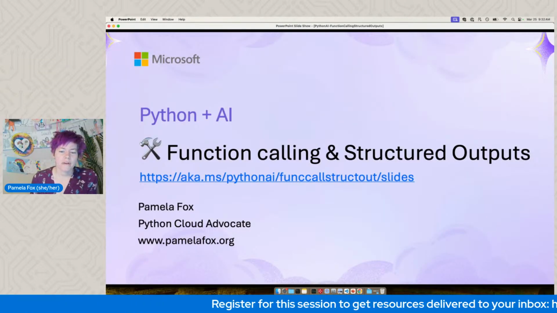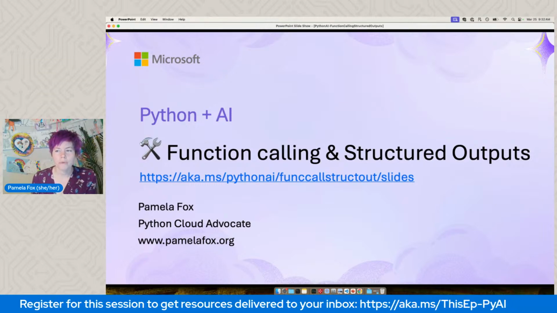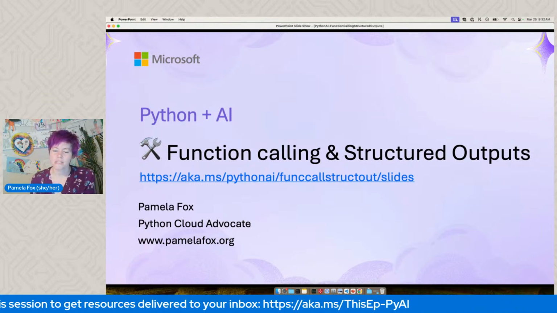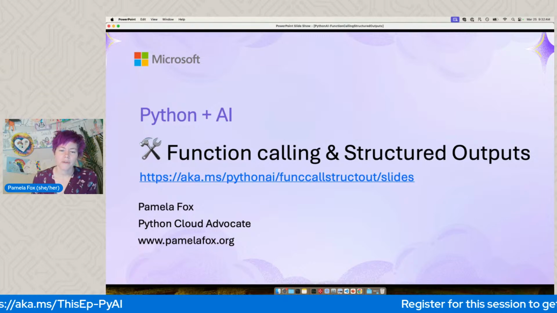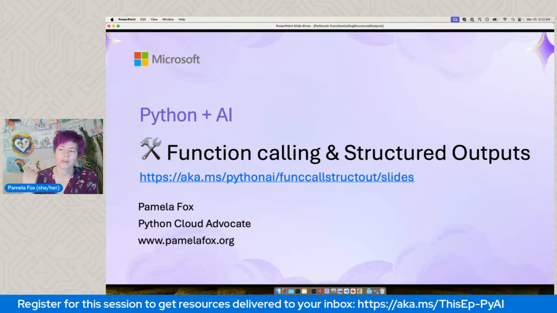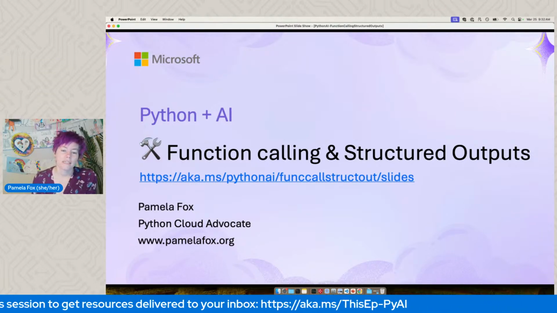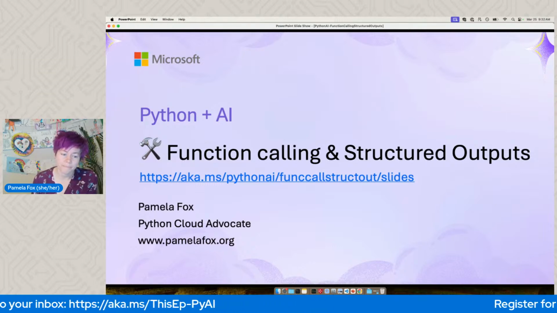So today we're going to be talking about function calling and structured outputs. Those are the two main ways that we can get structured responses from LLMs, and they're really, really useful. They're actually used very commonly when building agents, but they're also used for all sorts of automation and just to get more structure out of LLMs than just a conversational response. So this is a really good tool for your toolbox if it's not something you're using already.